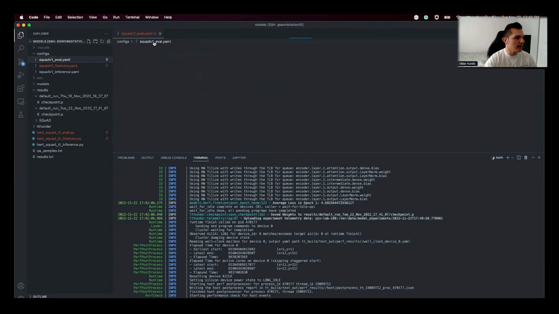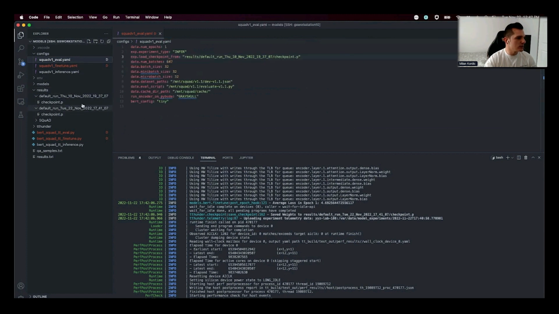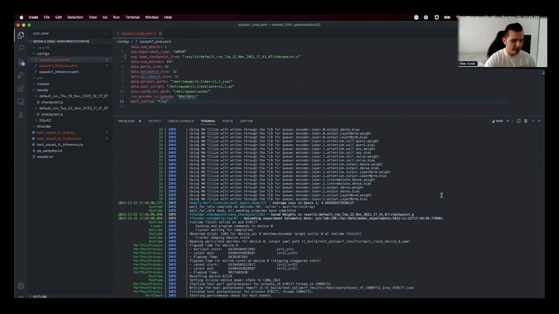And so if we wanted to go back and evaluate this model, in our evaluation config we just need to change this. So we're going to use today's date. So let's copy relative path. Let's put it in here. So now we want to evaluate the model we just trained. Again, I don't expect it to perform very well because we trained it for very, very few samples and epochs.